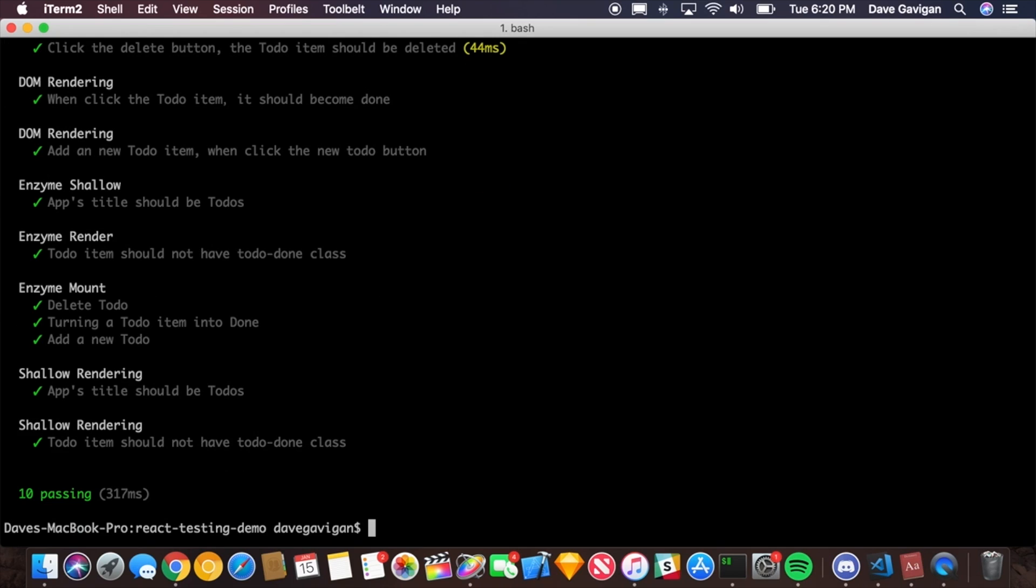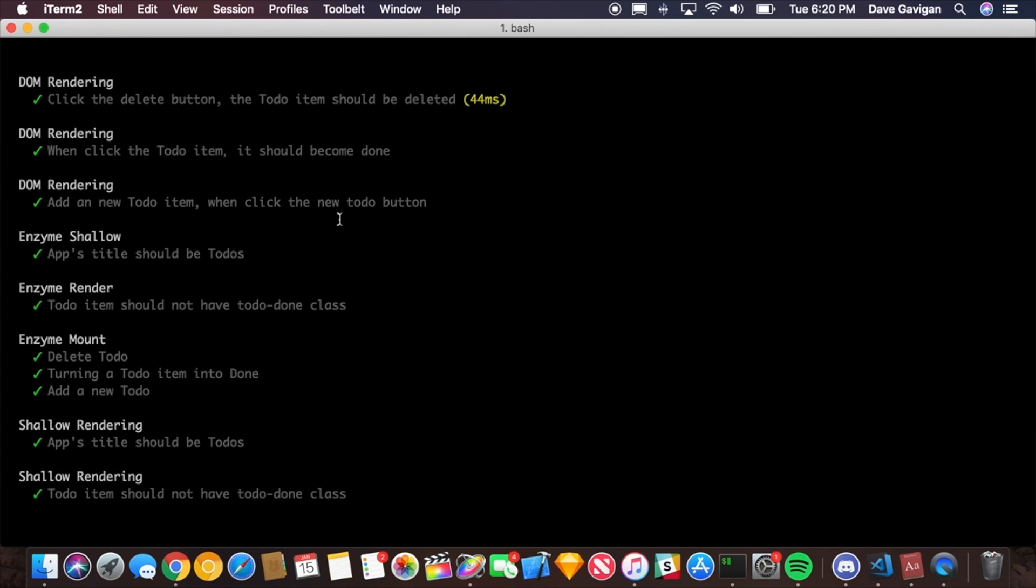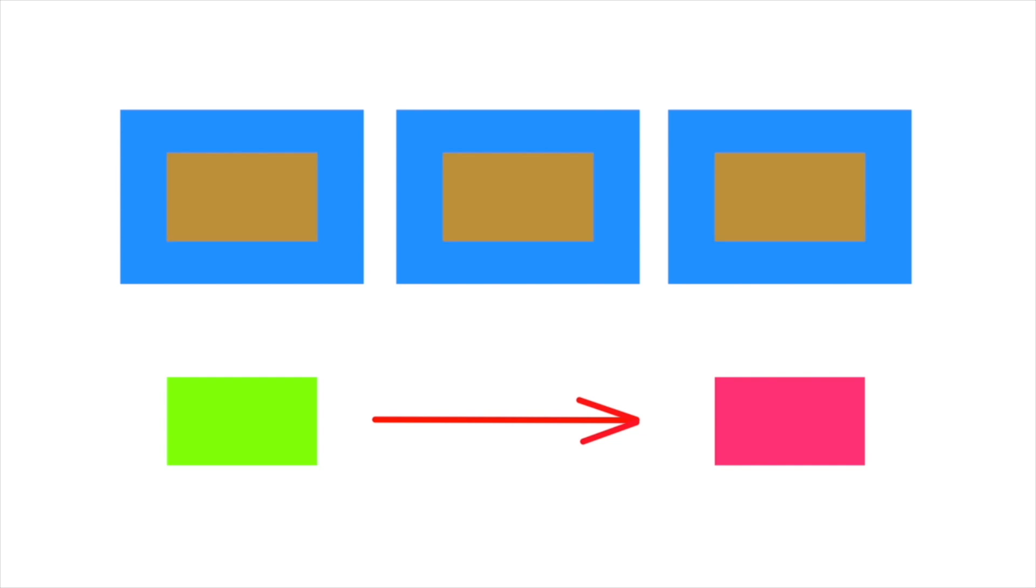So once these scripts are created, developers can leverage them as they develop new features. As they modify the existing code base, they can ensure they're not breaking or altering the functionality of the app in other areas. Say, for example, we wanted to change a component that is being used in three different areas of the app. If each parent component had its own test, we could catch any potential negative side effects from altering that child component.